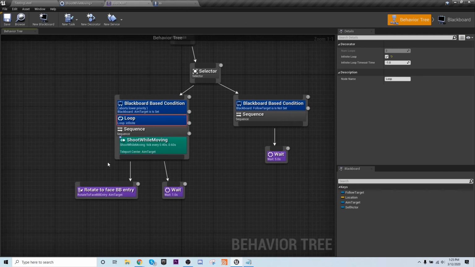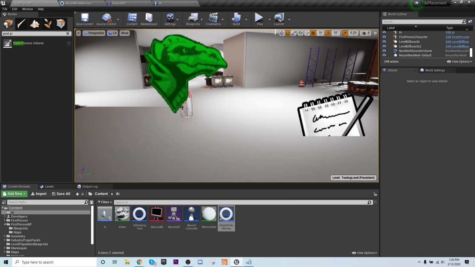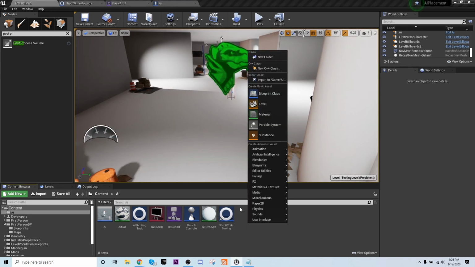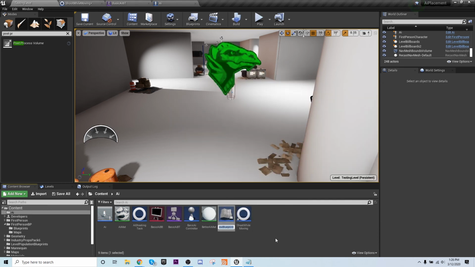There might be some other better ways with behavior trees, so you're not necessarily looping, but for what my purposes are, that's where I would probably plug that in. If we want to do that with just the Navmesh and not using behavior trees, what I'll do here is make a new blueprint class. I'm just going to make an actor, and this isn't going to be a 100% AI. I'm just going to show you guys the mechanic. We're going to move a cube around randomly.